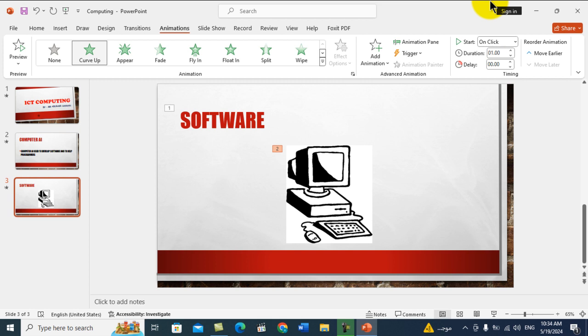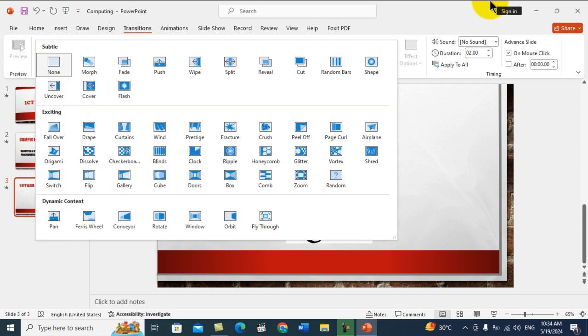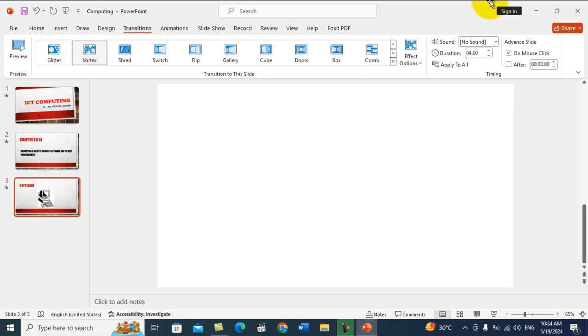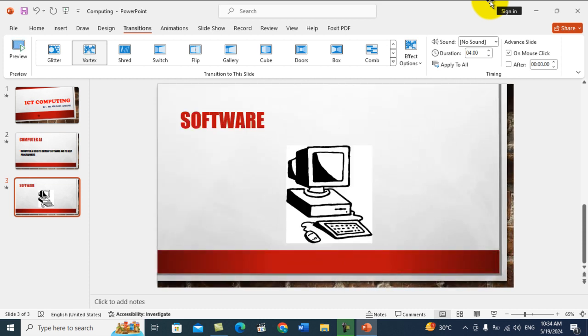Now if I want to add an animation effect to the slide itself, this is called transitions. How can we do that? Go to transitions tab, then go to the group transition to this slide, click the drop down list, and then choose any suitable transition. This transition will be for your slides. For example, choose this one. This is the shape of the transition, as you can see, for the slide itself. Now this will be for only the selected slide here.